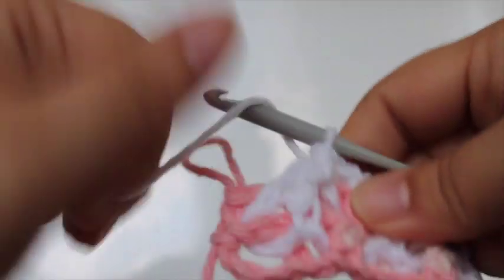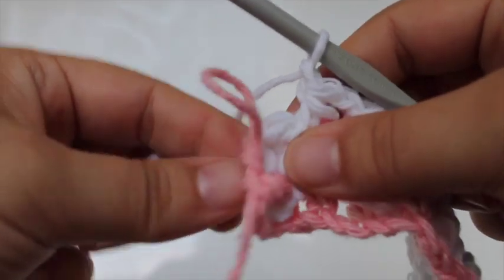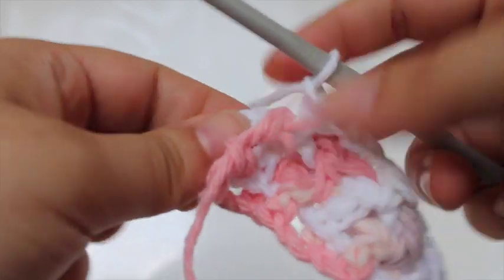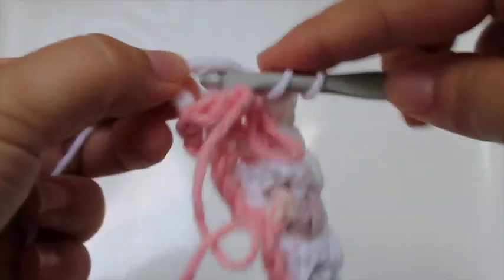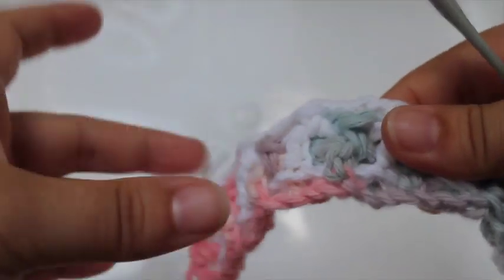We have one repeat left. Chain one, when you work this one, make sure that you keep your loop to the front and that you work in the chain one space from behind right here. That completes this row of work. Draw up about an inch loop, remove your hook.